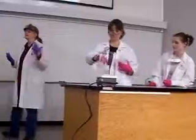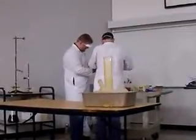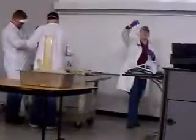Okay, and what we're going to do, this is also known as a Tollens test. This was developed actually as a test for glucose. So to see if somebody, for instance, had a high glucose level in blood or urine or something like that. We're going to take a glucose solution, a sugar solution. We're going to combine it with an ammonia solution and a silver nitrate solution. And that reaction in a glass container is going to cause a silver mirror to hopefully appear on the inside of a flask. So we've got a flask here. This is what we're hoping to plate.